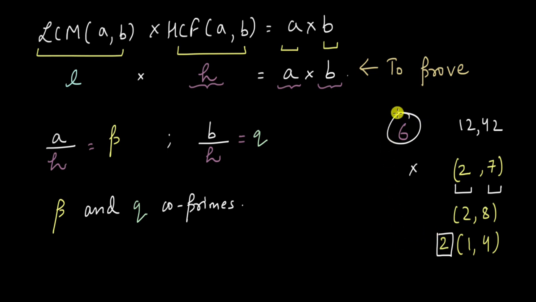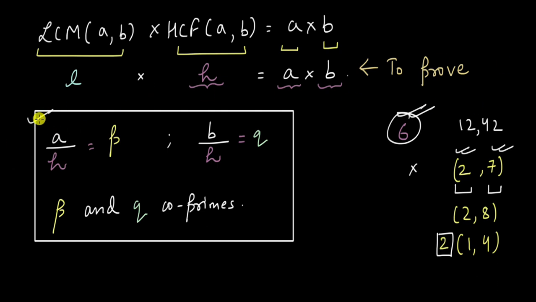But since we know that 6 is the highest common factor we know for sure that 2 and 7 will not have any other common factors or in other words they will be co-primes. So this is a property that we can use in a lot of places in our problems dealing with HCF and LCM. So definitely understand this as this is an important one.